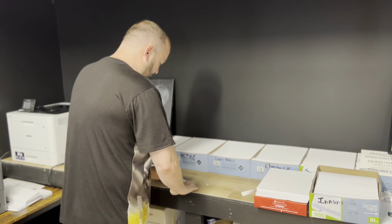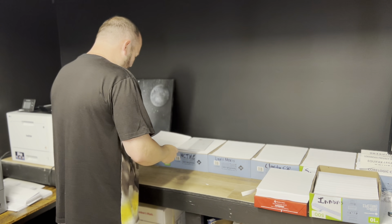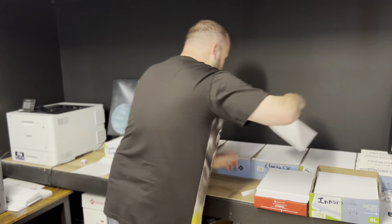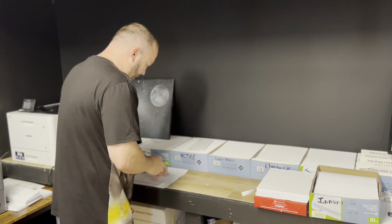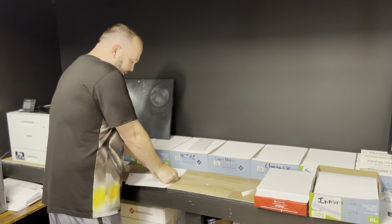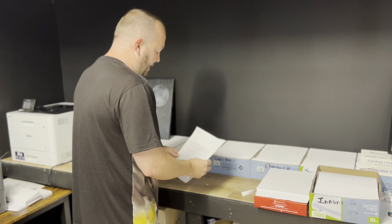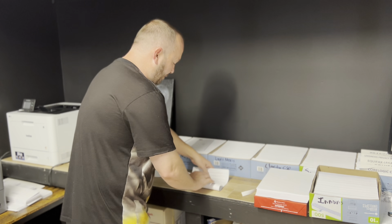Strip off and seal it. Now on to the next one — this is going to be Equifax. Sign the letter, put a stamp on it. Again, one stamp covers up to five sheets of paper, which is technically ten pages because we do front and back — so five sheets of paper will do ten pages.